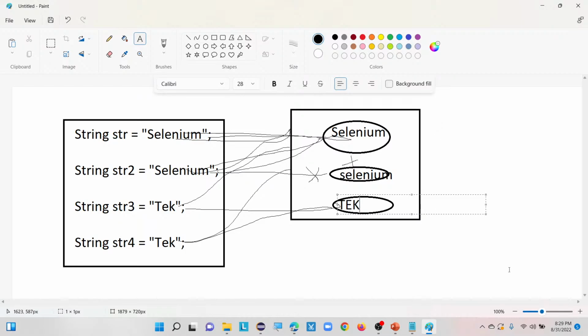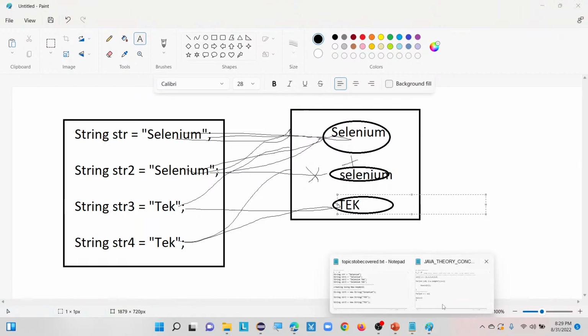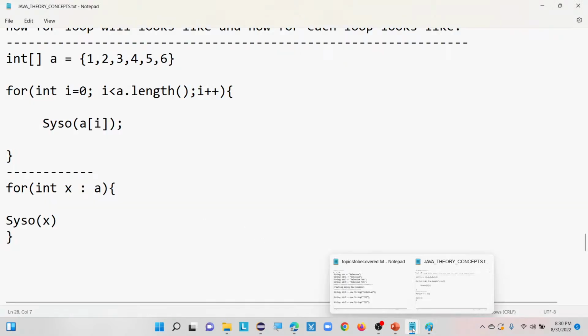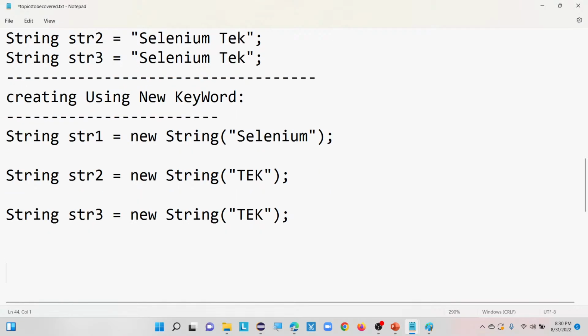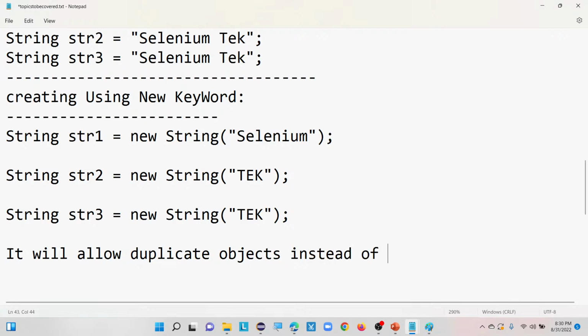Let me write it down. Here I have created this, it will allow duplicate objects instead of checking the previous object.